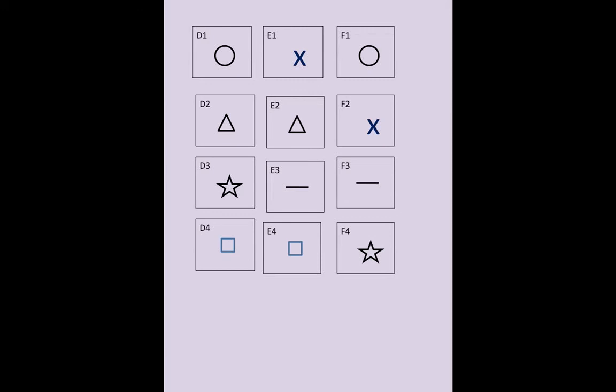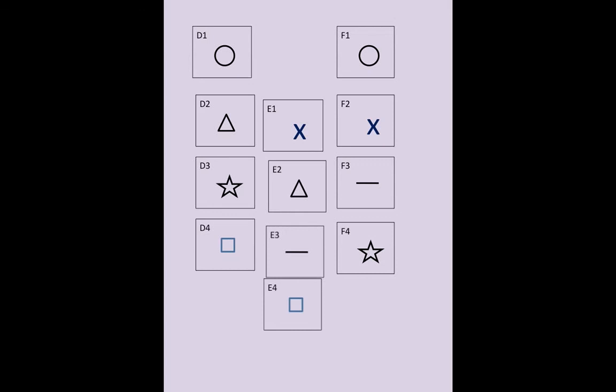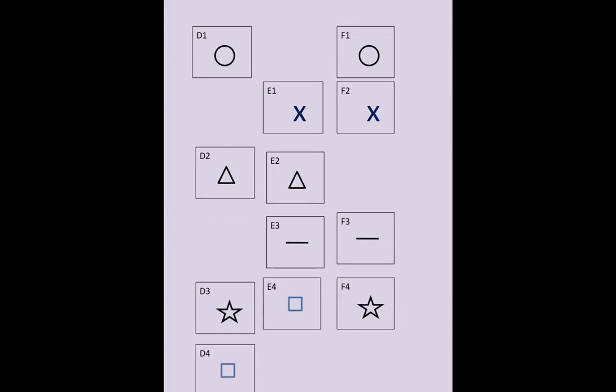Okay, hopefully you got that finished. Let's see how we do this one. First we move this down, then this is down, then this one, and this one, and this one. So your answers that you would report to me would be circle, x, triangle, dash, star, square.